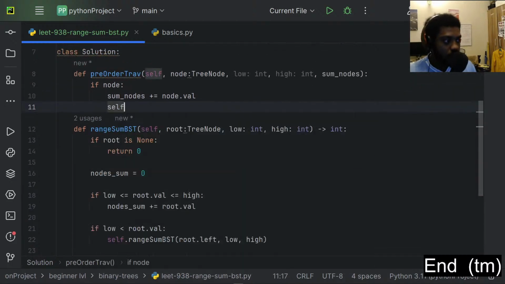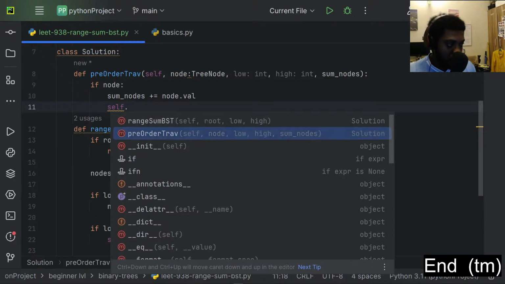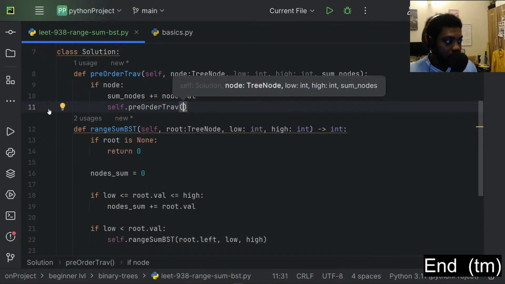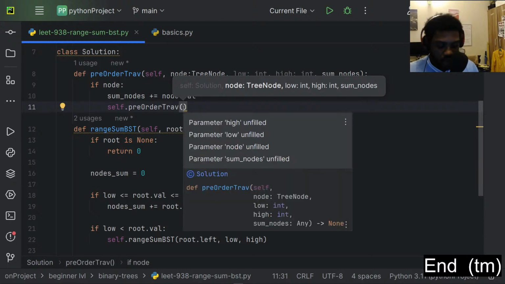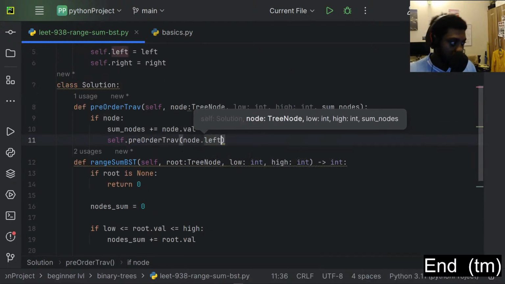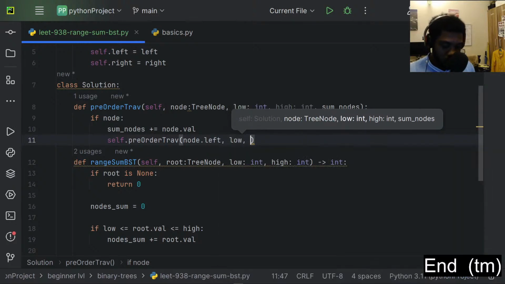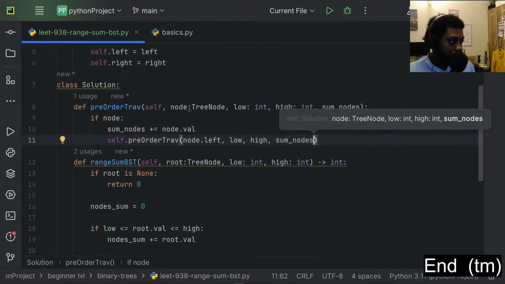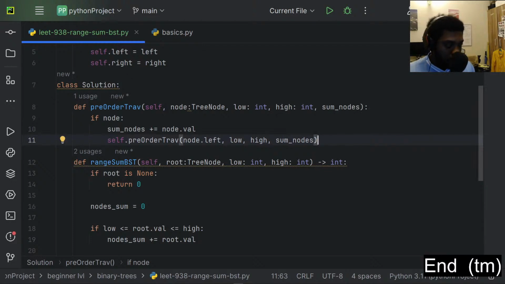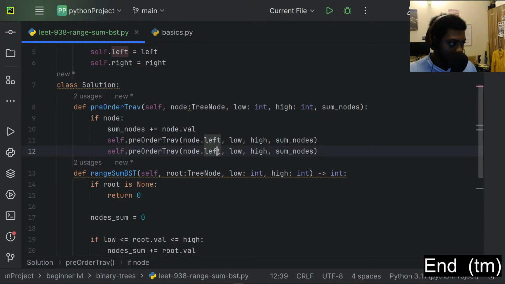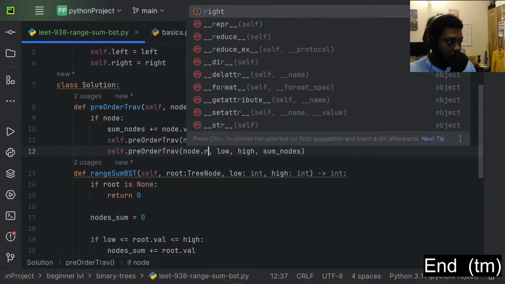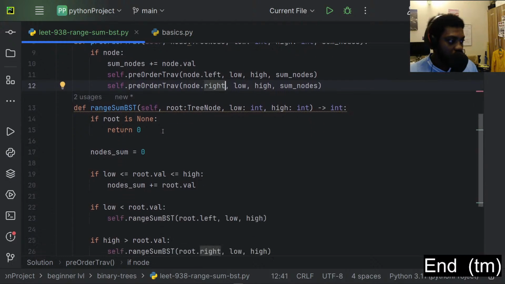So we say self dot pre-order traversal, and we pass in the node's left and right. So say node dot left, low and high, and then the sum nodes, and then we do this for the right subtree. So this is going to be node dot right and sum node.